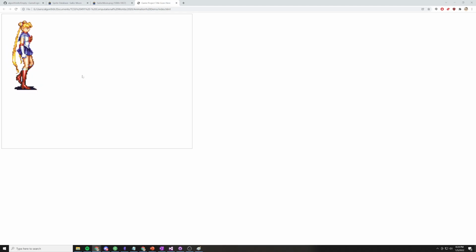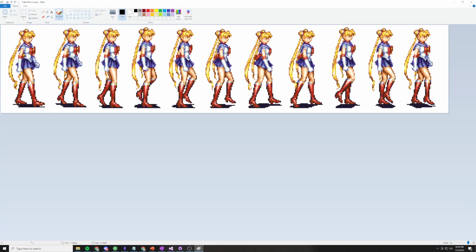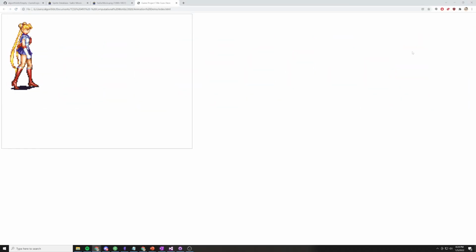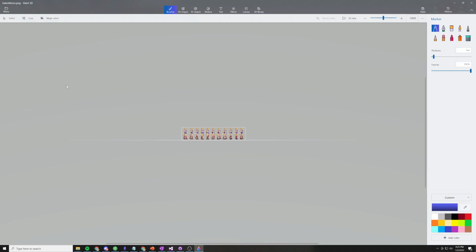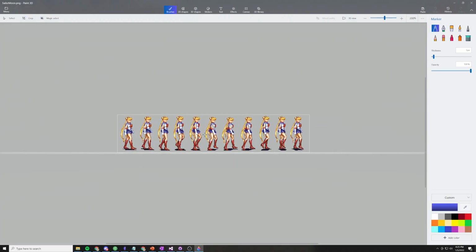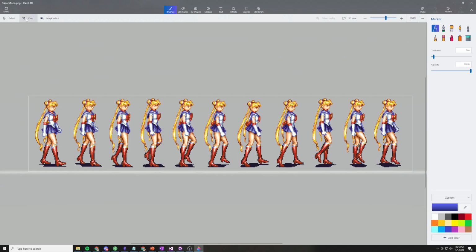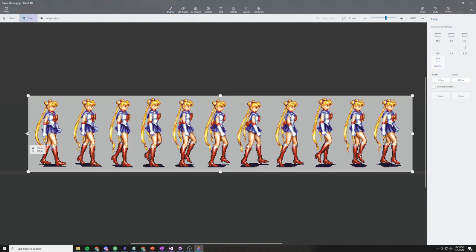So it turns out that it's probably the case that I shaved off the wrong amount over here on the left, and maybe I can adjust that a little bit. So I'm going to try and reload it back into Paint 3D, and then I will go for a crop, and let's see.